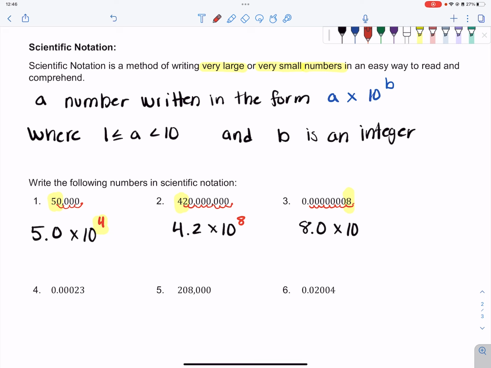So I have an 8, but I don't want positive 8 because 10 to the positive 8 power is a very large number. That's 100 million. Obviously, I'm not starting with a very large number here, so I don't want to be multiplying by that. What I instead want is 10 to the negative 8 power, because 10 to the negative 8 is a very, very small decimal, which is going to give me back that small number that I had at the beginning.